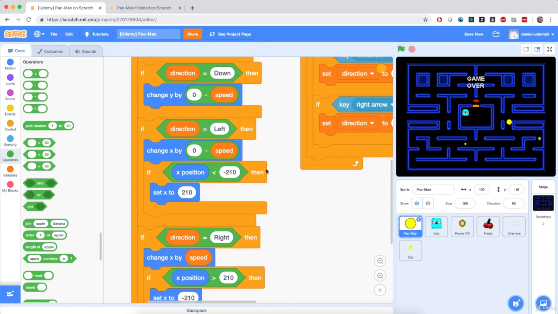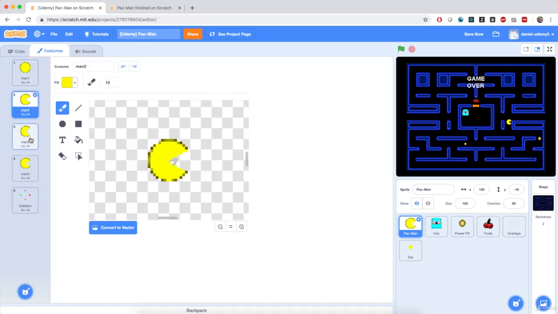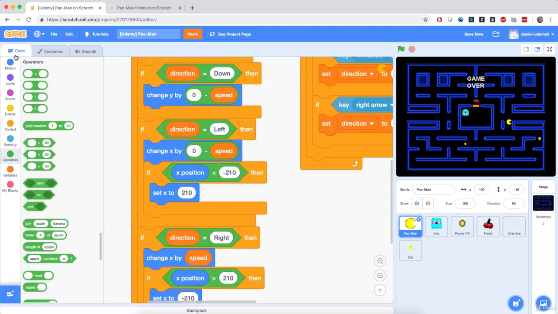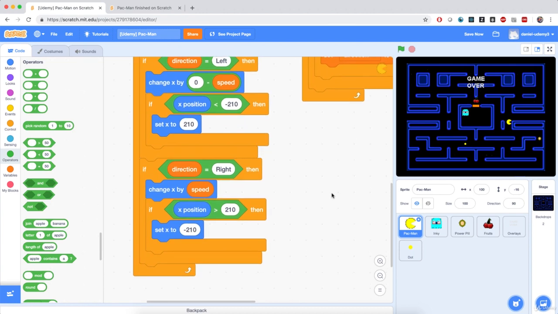This is good. Now, the next thing that I'm going to do is make Pac-Man cycle its costumes to open its mouth and then close its mouth to create this nom nom nom effect. But the problem is that Pac-Man has 5 costumes, and I only want to cycle between these 4 ones. So 1, 2, 3, 4, 1, 2, 3, 4. That's the cycle that I would like Pac-Man to have. So this is going to be pretty interesting to program.